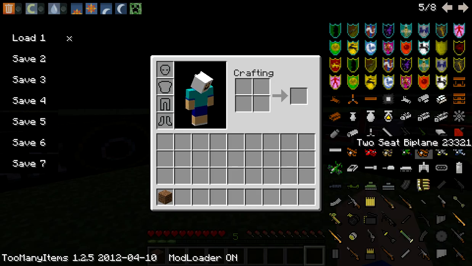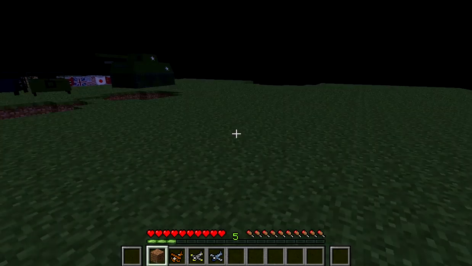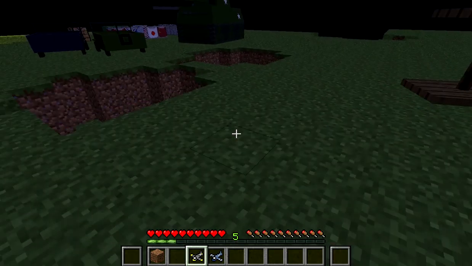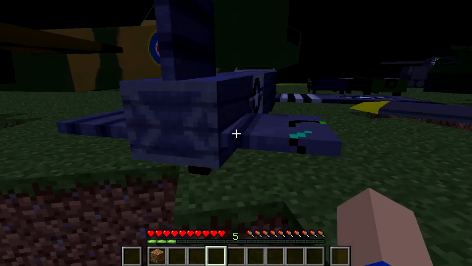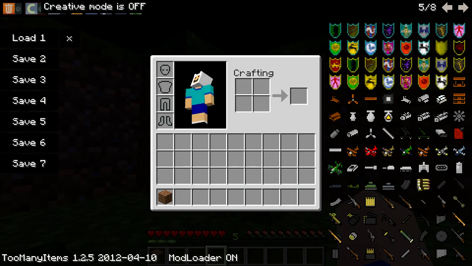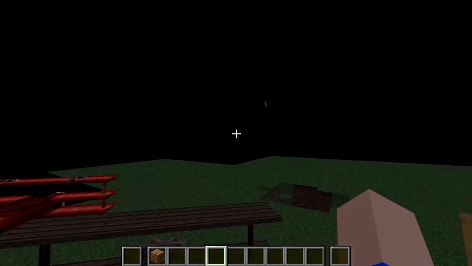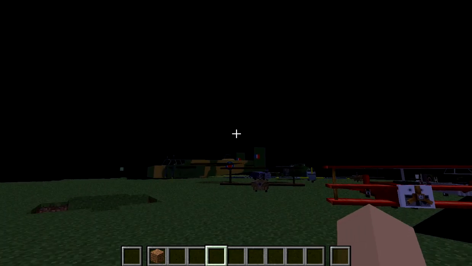We also have these, which is two-seater biplane. So he has two seats. Another type of jet, and another jet. Man, this is gonna annoy me. I'm gonna go to creative. Dang, that's a lot.